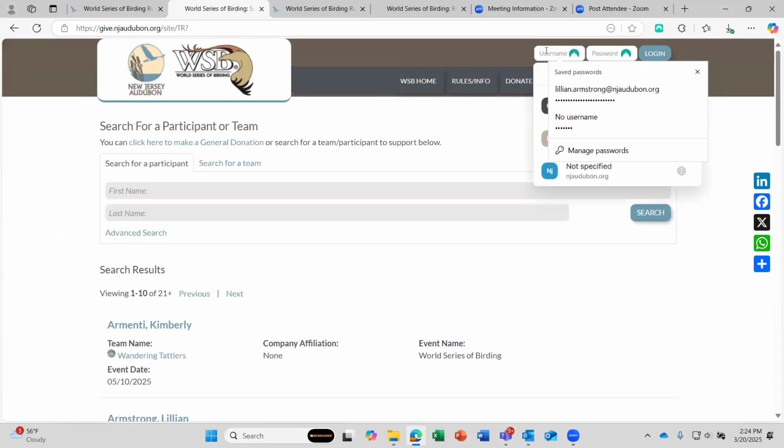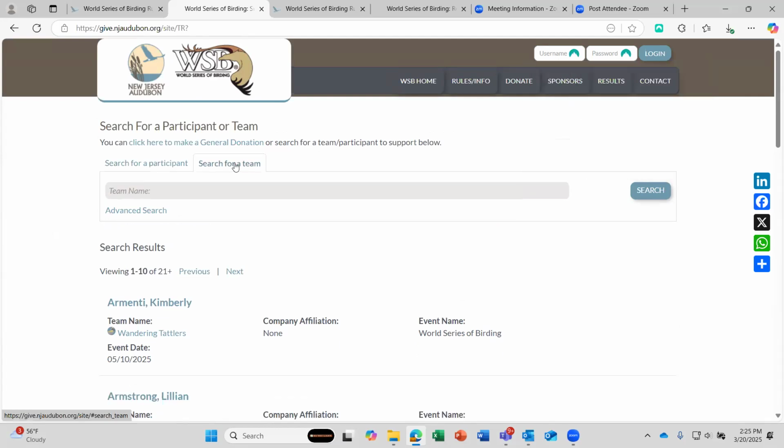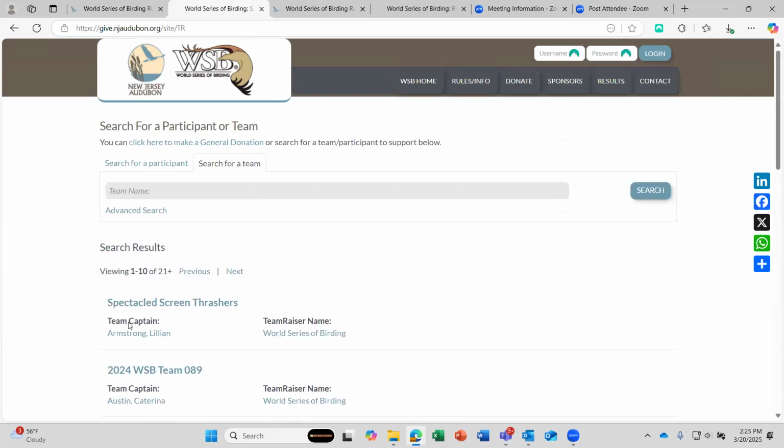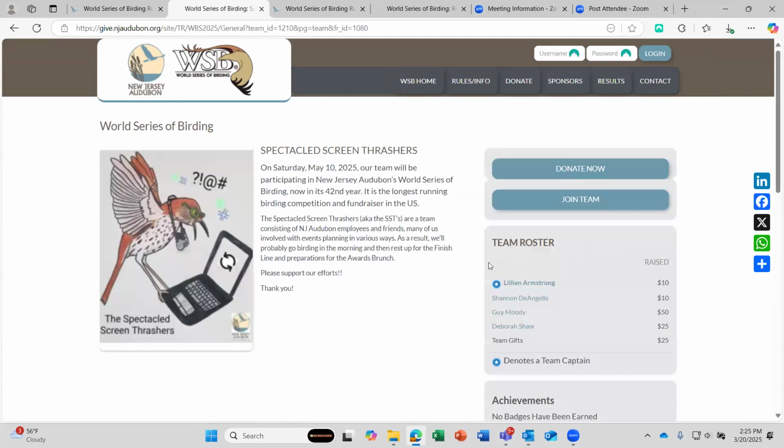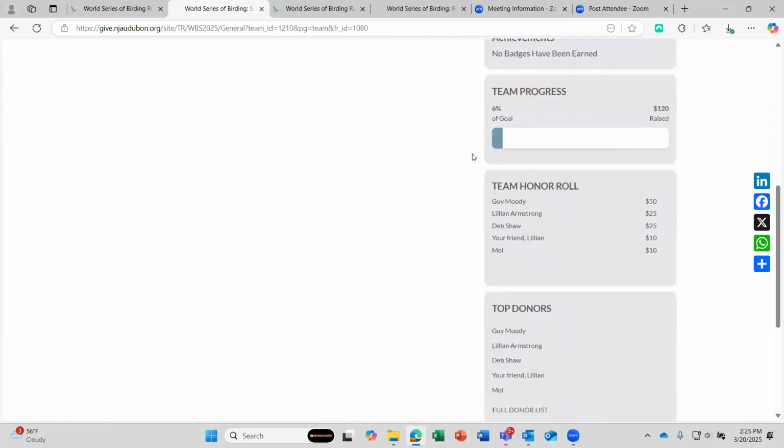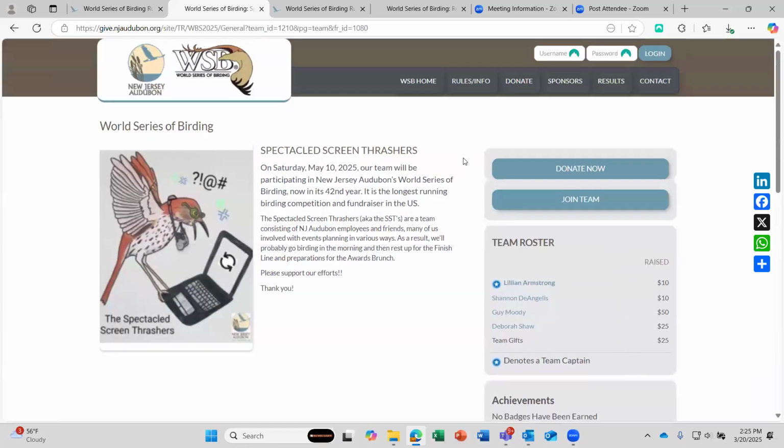But I'm getting excited to go to my page. And actually, I think what I'll do is I'm going to show you my team page first. So I'm the captain of the Spectacled Screen Thrashers. This is my team. They need to get to work on fundraising. But this is where we got so far.